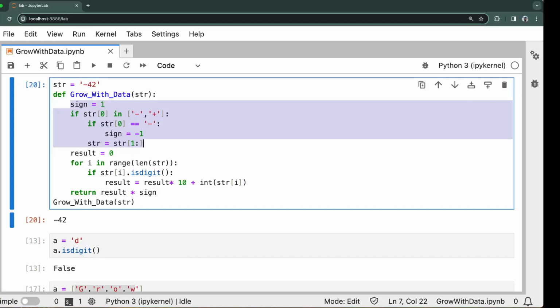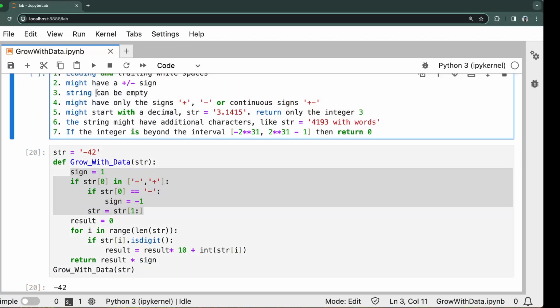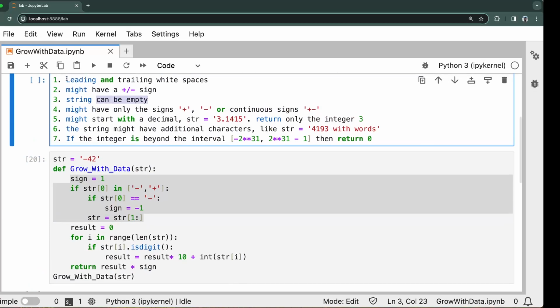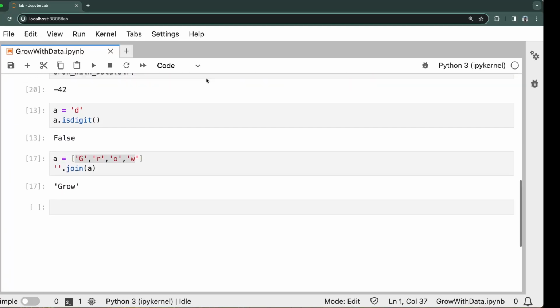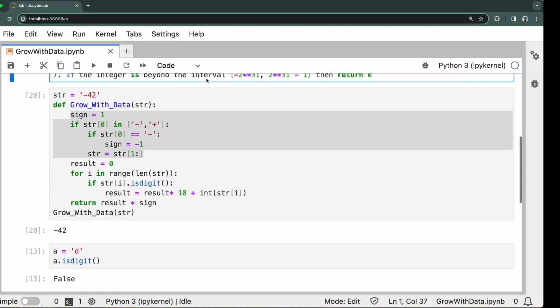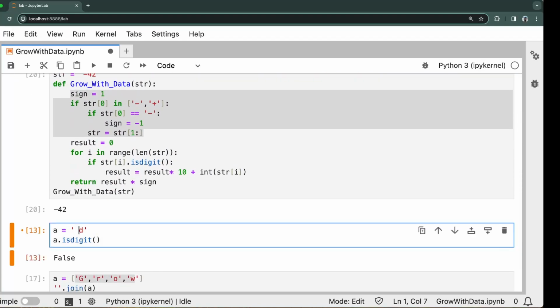Now the third one, what if there is a leading and trailing space? We might have an empty one as an edge case, we can address this. We have leading and trailing white space. Let's see how to address that. Here I am going to introduce a function called strip.